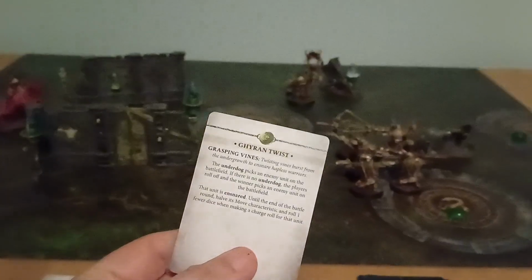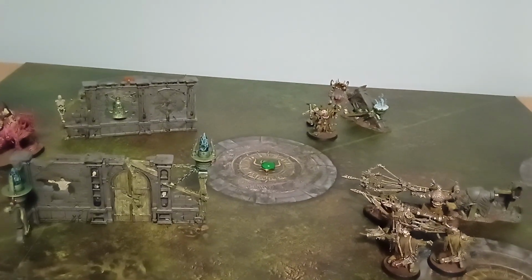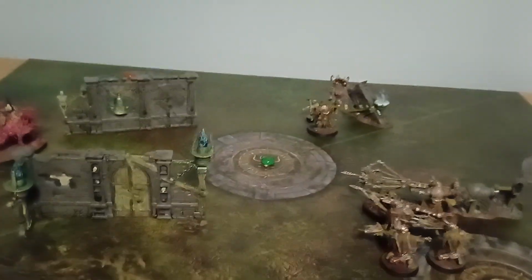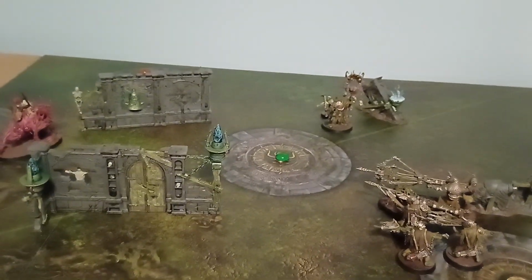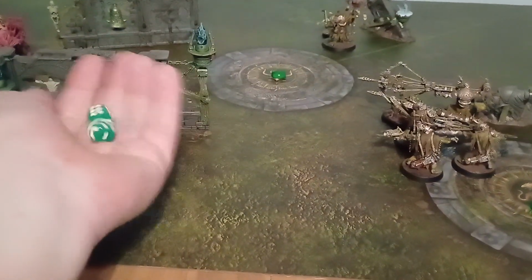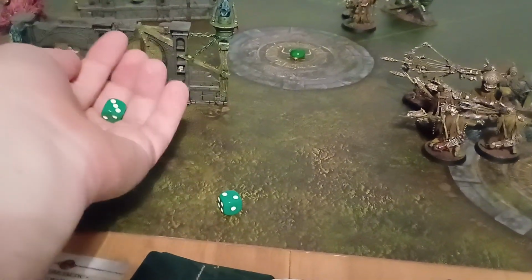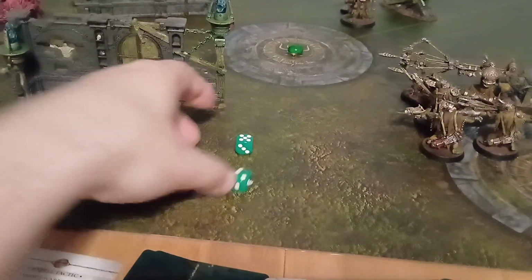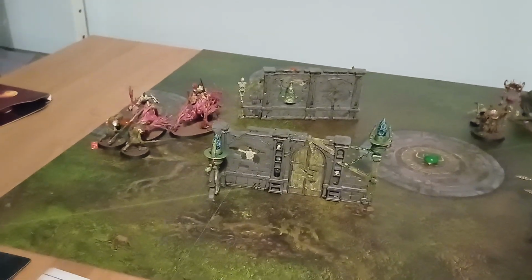So, next up we have Grasping Vines. So I can pick a unit to slow down. No real units. I'm going to put it on the Merc Knob just because, meh, basically. Doesn't really matter who's slowed. Now, important question. Who gets the priority next turn? Is it going to be the Kruleboyz or the Flesh Eaters? Okay, now the Flesh Eaters could get priority. No. Gonna let the Kruleboyz go first.